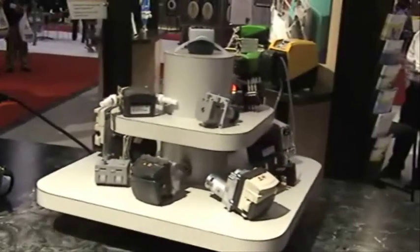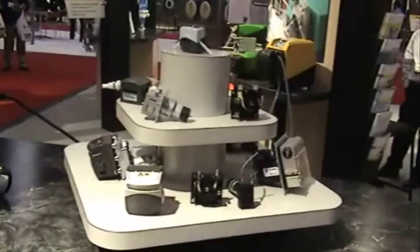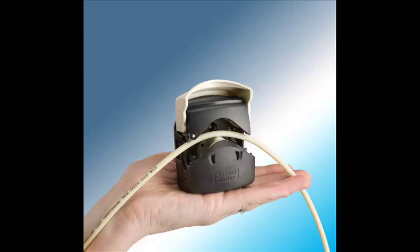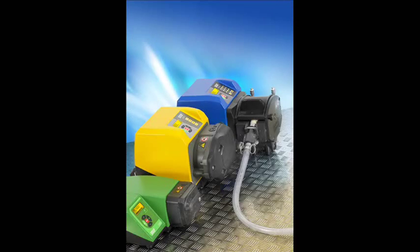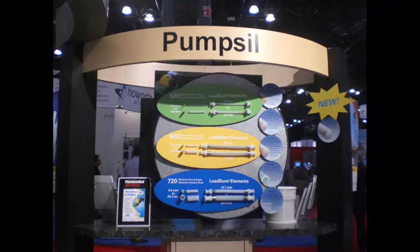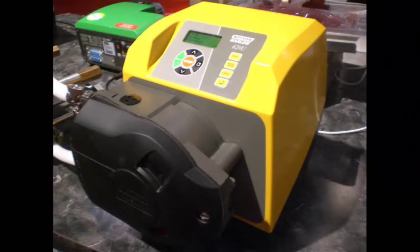With a broad range of standard and custom OEM products, Watson-Marlow is also the pump of choice for the leading manufacturers of benchtop bioreactors, tablet coders, filling machines, and analytical devices. Wherever you are moving fluids, you can count on Watson-Marlow's product innovation and our vast network of local biopharmaceutical experts to provide you the best knowledge, service, and products to improve your process. That's our commitment to providing our customers with value for life.